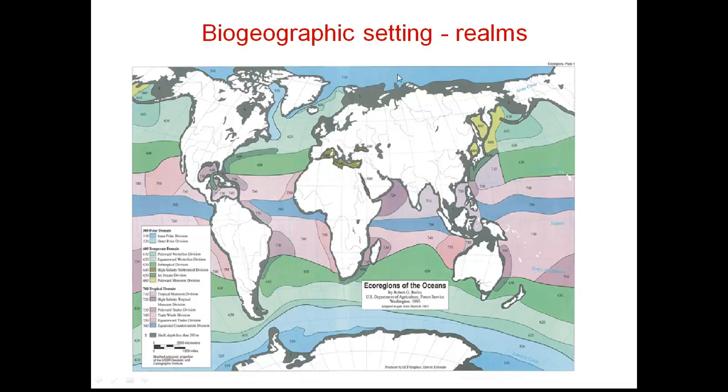And so this is a constraint on primary production in these systems and drives the types of organisms that can actually survive in these systems, and indeed whether organisms in these systems are going to be year-round residents or are going to come and go with the seasons. The other thing that is going to be strongly influenced by latitude is temperature, and we'll get to temperature a little bit more a bit later.